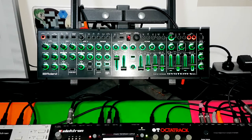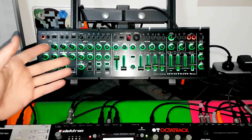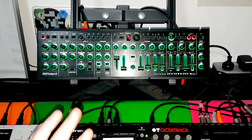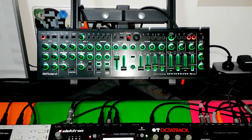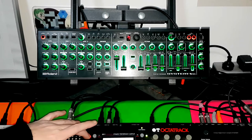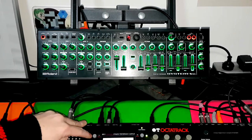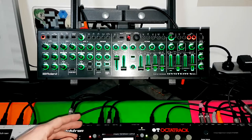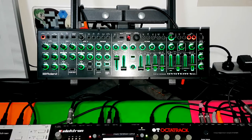And I wanted to redo it, but not just redo it, I wanted to make a new one, approaching it differently. So, I've got it set up here. As you can see, I've got the Octatrack down here, where I am actually using the Octatrack as a keyboard. That's just out of shot, but I've got track 1 on the MIDI sequencer controlling MIDI channel 1, and I've got it on chromatic mode.